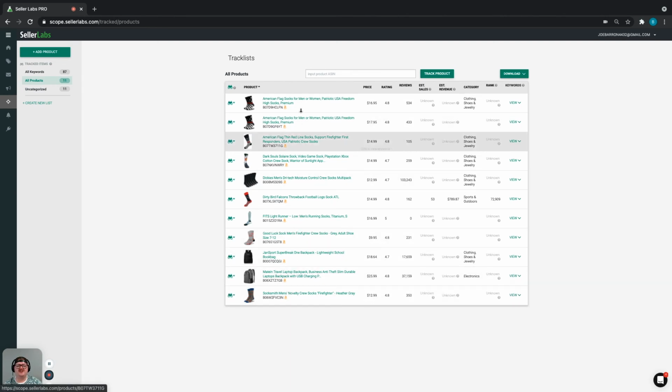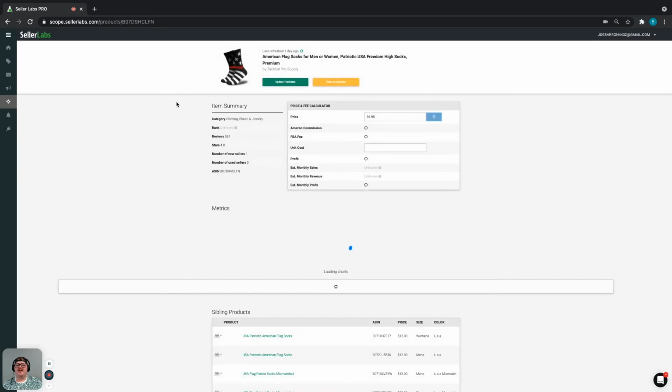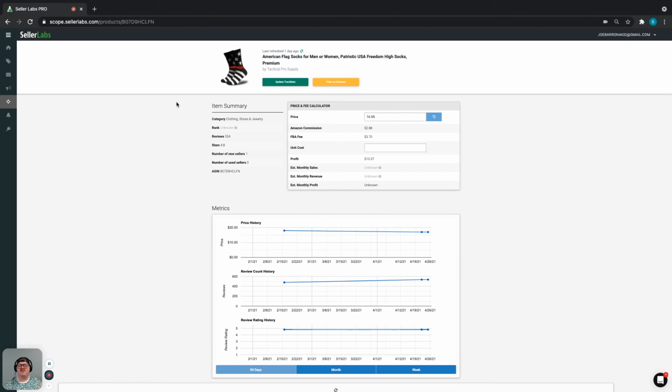So you want to track child ASINs or standalone ASINs. And when you do have an ASIN tracked here, you can click on it, and you'll be brought to its product detail page. So what's really cool about this product detail page is it gives you some things like price and fee calculators, some different item summary options, and then some change logs of different things that have changed. But the really cool thing about this page is the list of keywords.